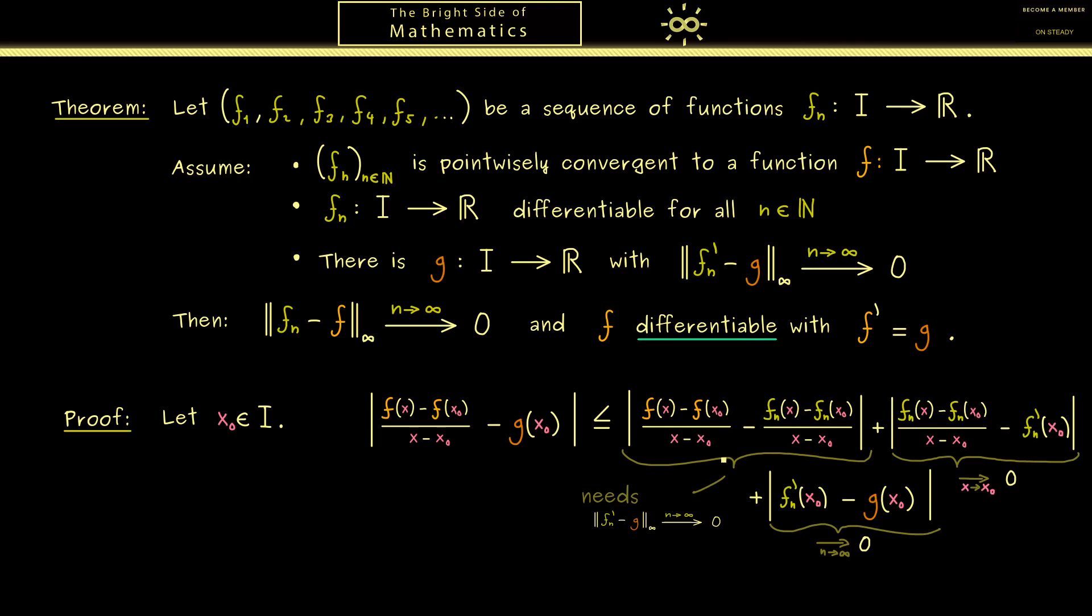Now I don't want to show you all the details for this proof here because later it's much better to understand when we have the mean value theorem. In summary, you should just see that for a given epsilon we can keep this number smaller than epsilon. More concretely, for any epsilon greater than 0 we get that the limit minus g in the absolute value is less or equal than epsilon. And this always means that the only possibility is that this number is 0. Hence this limit is exactly g, so f is differentiable with f' equal to g.